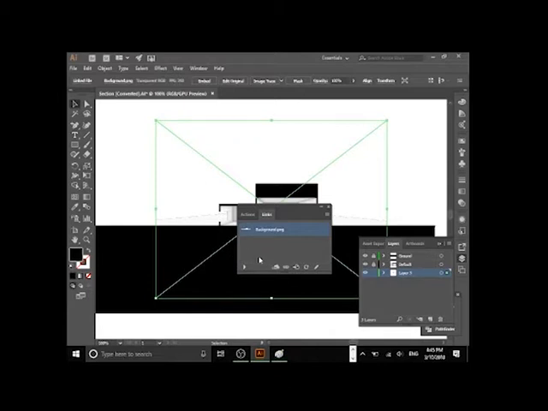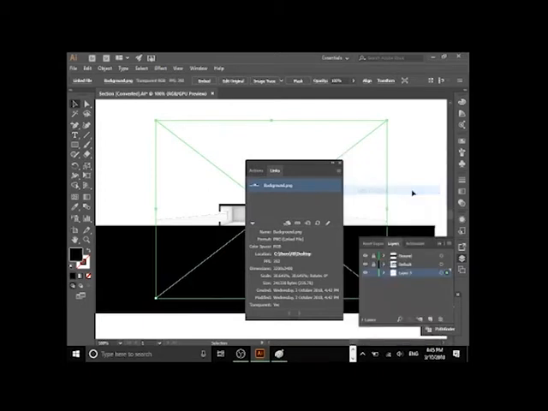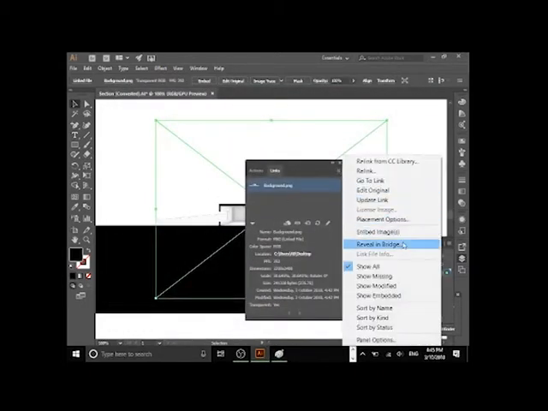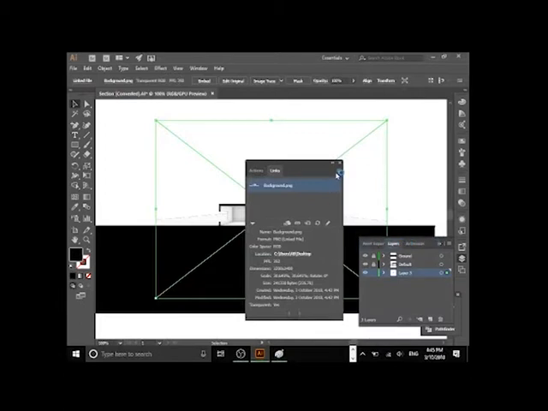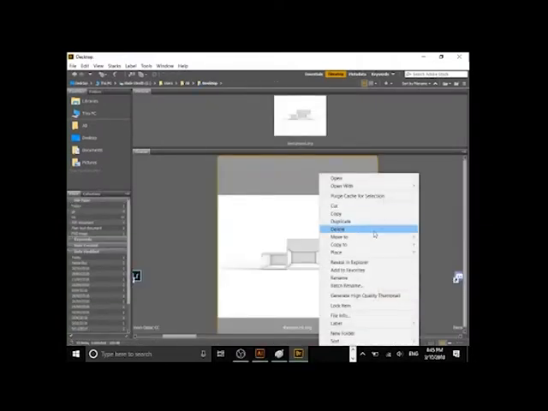So that if your file changes, the background file changes, it will update in your Illustrator drawing, okay? So just consider that. That means I can actually edit that image in Photoshop, and it will update in my Illustrator drawing, okay? So let us do that.